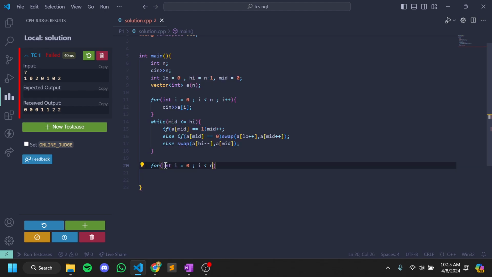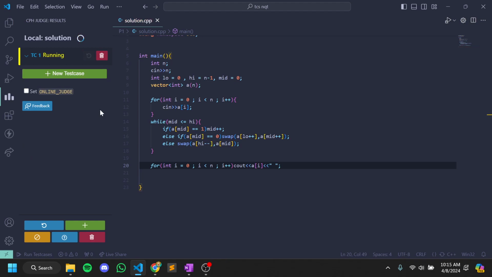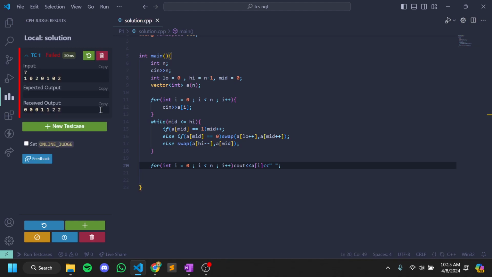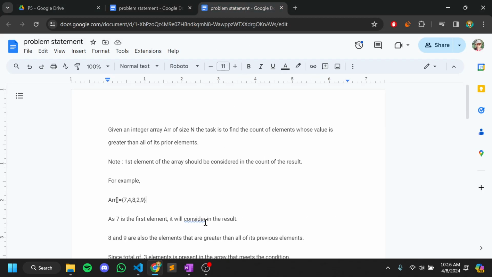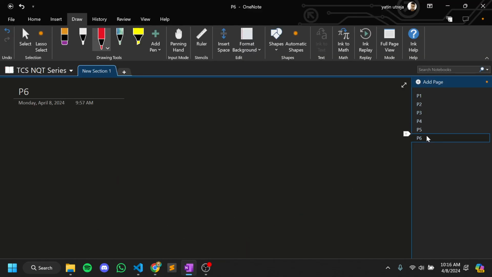let's just print the size, print the array. It should give a good result. It's getting a pretty straightforward result. So yeah, this is the DNF algorithm, and this problem is very easy. Nothing crazy going on over here. So now let's move on to the next problem.